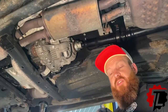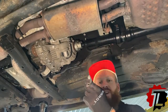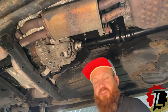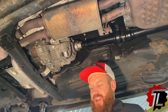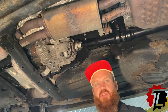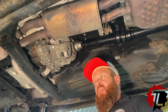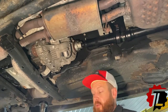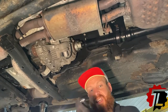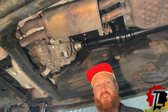We run into some unique fasteners. This in particular is what's called an E-Torx, so it's an external Torx. It's a 6-point socket. A lot of guys try to use a traditional 12-point socket. They've tried to use wrenches. Certainly never ever use vice grips or channel locks. What we have today is the E-Torx socket, which allows us to take these things off without causing too much damage.